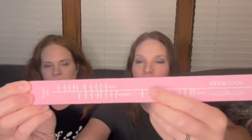But I love this. Okay, so this is a sock ruler. One side has the rulers, and the other side has your sock where you would start your toe and your foot. It's got kids, women's, and men's, but it goes from a kids size 13 to a woman's 5. So when you have kids who are in a size like 3 or 2, this doesn't really help, but it's fine. I like it. You can still use the ruler on the other side. Yeah, so I'm excited to be finished with that and moving on to different projects.